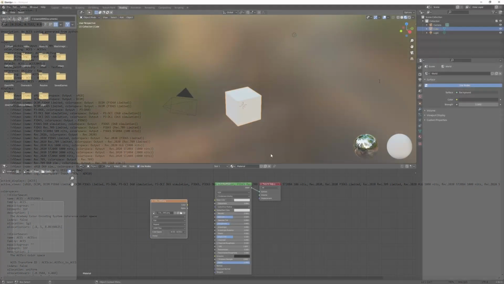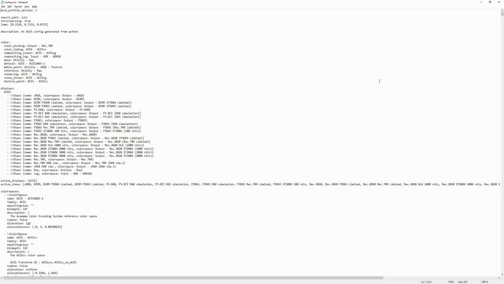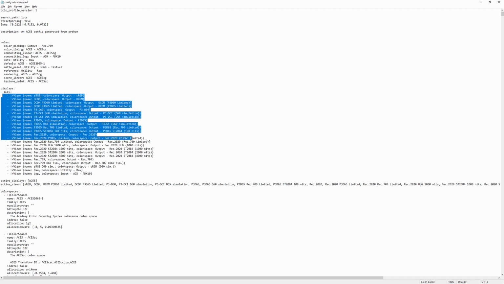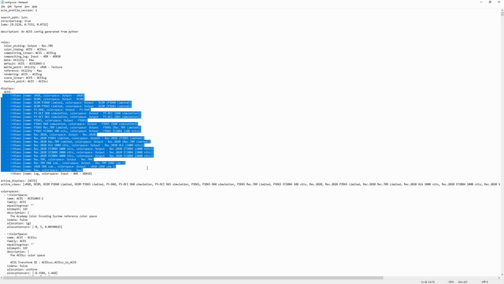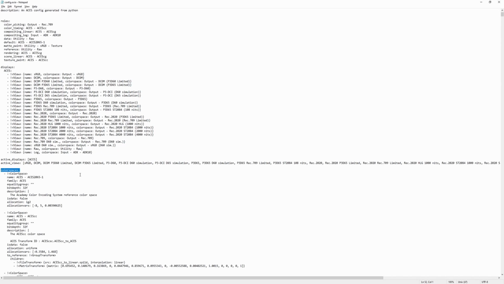This will help me shorten the list of input transforms available to me in software packages such as Blender, making it much more usable. At the top here you can find all the output transforms, or rather references to the output transforms. The actual color spaces and transforms are all stored under the color spaces tag.